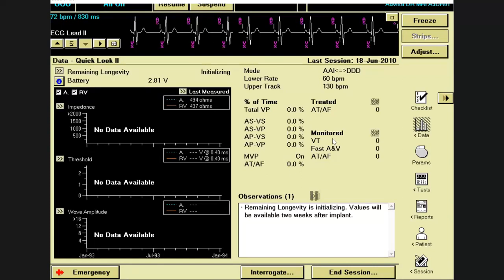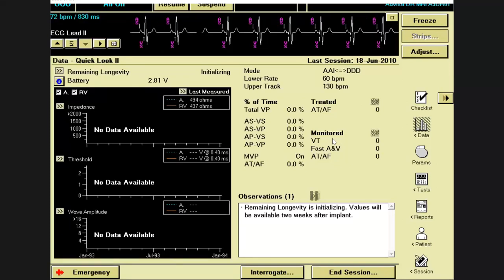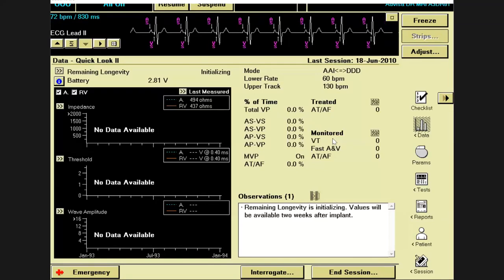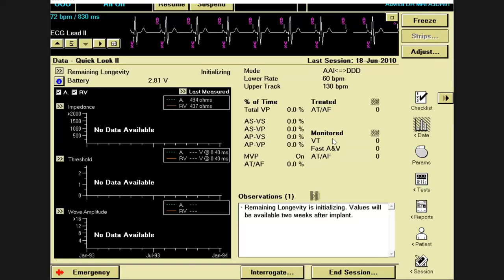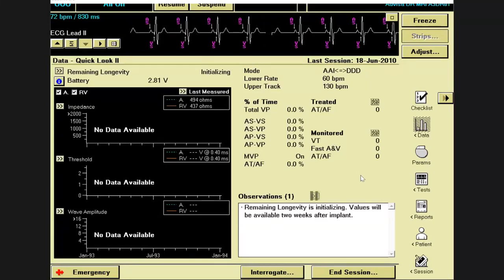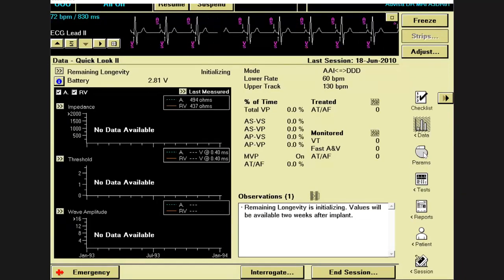Now, we are assuming that we have implanted a pacemaker, and all the parameters both in the atrium and the ventricle are good, and you have just connected that pacemaker. We also imagine that this patient has a normal sinus node function and an AV block, and normal ventricular function. The age is around 60, 65, like a typical pacemaker age group patient. Let us say this patient also has paroxysmal atrial fibrillation, which you know from his history. So we want to program the pacemaker for this patient: a patient with AV block with normal sinus node function.